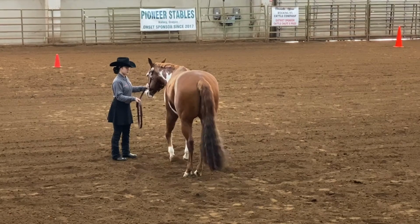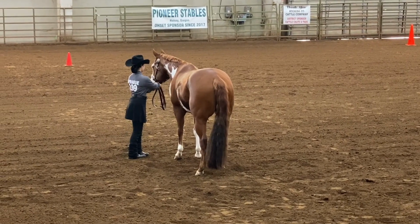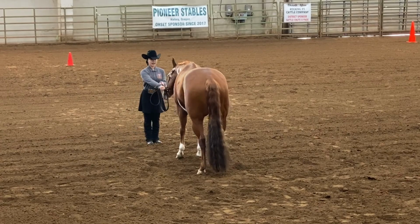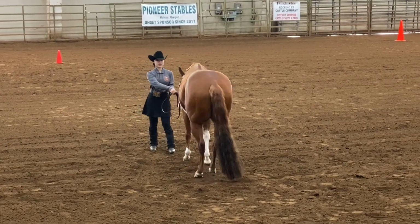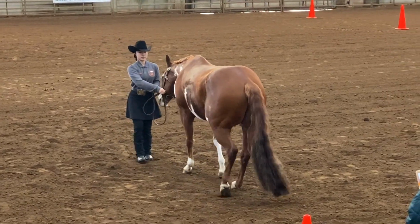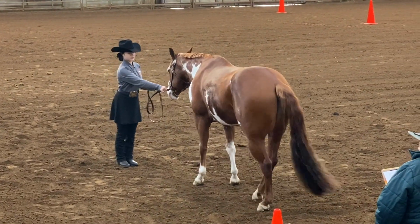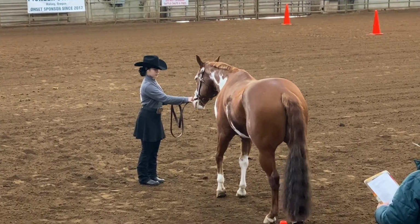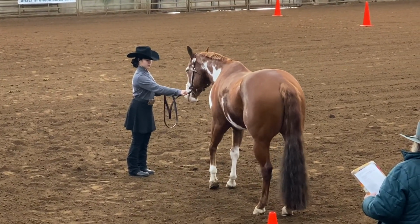Next, we transition to our back. So I'll switch my hands and ask for the backup. His backup was really nice. It was straight through his spine. It was correct. It was responsive. We set up and prepare for inspection.